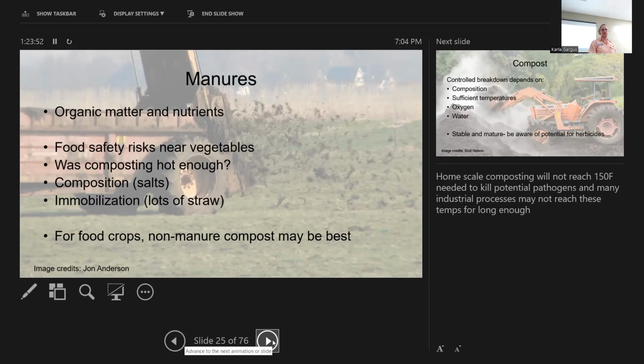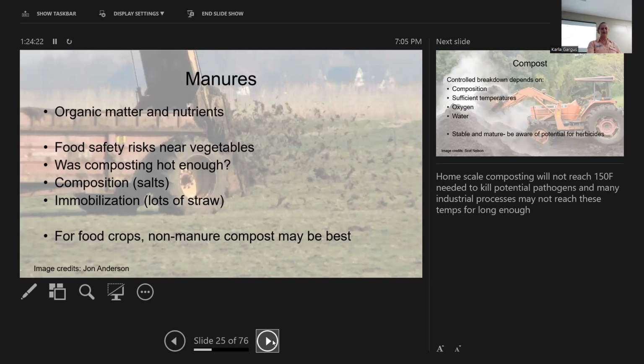But the other thing is even when you're composting, the chemicals do not break down. So if you've got heavy metals, or pesticide residues, or those forever chemicals in your soil, composting will not break that down. It just will not. So you've got to make sure that you talk to whoever you're getting your manure from, say the farmer down the road.